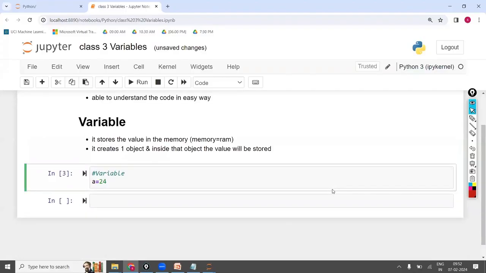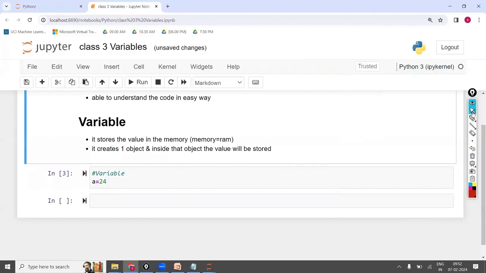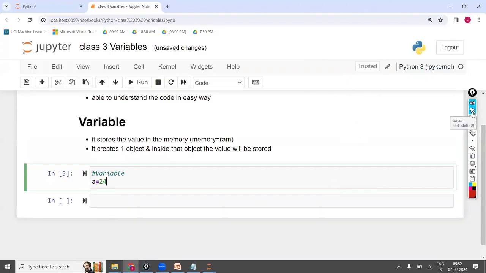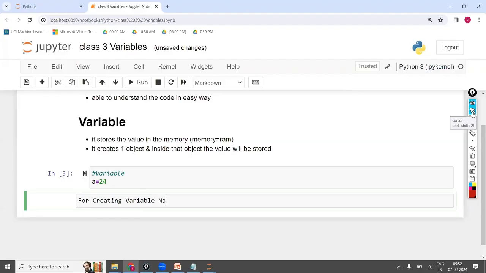So A is equal to 24 means the value 24 is stored with A. Next point, again in the notes: for creating a variable name, we have certain rules. We have some rules in Python.